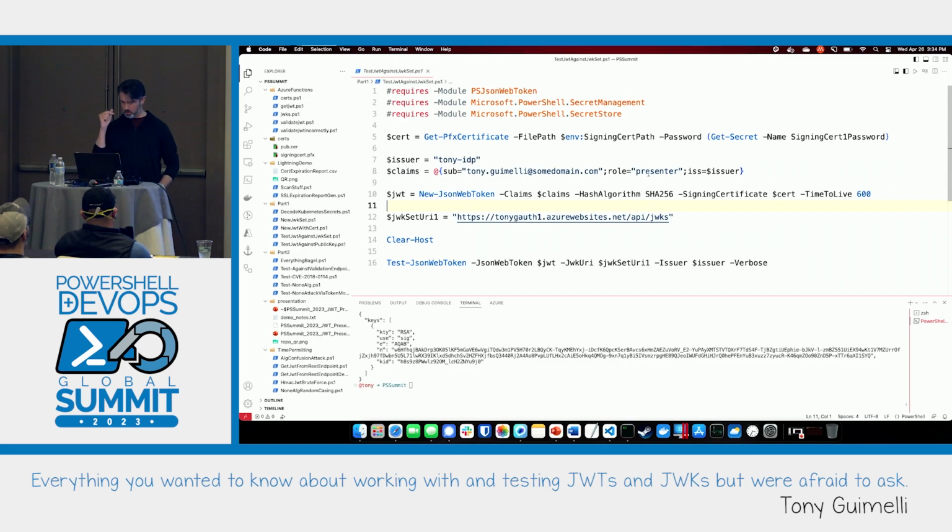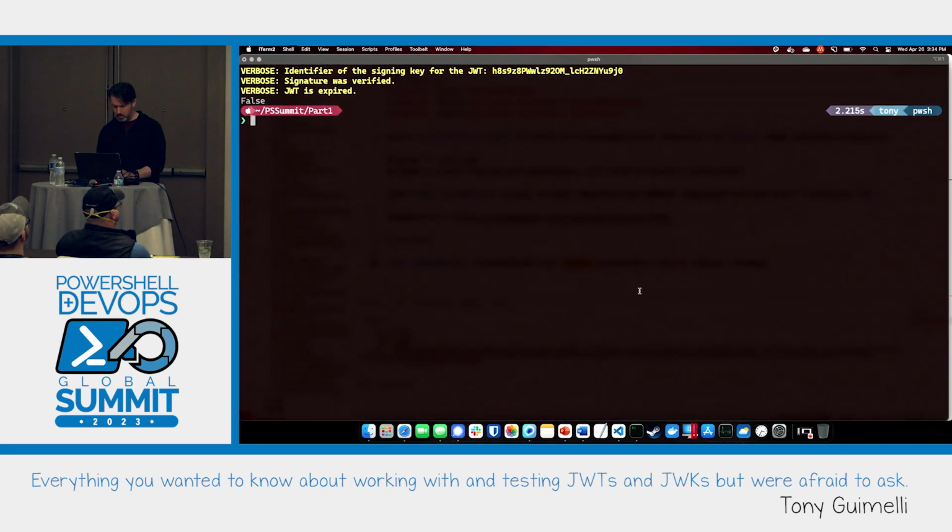I need to stop hitting my mic. And I'm going to generate a token with that payload. Oh, and by the way, the hash algorithm SHA-256, that is default. It can go to SHA-384 and SHA-512, but I'm putting it in there to be a little more explicit. There's a lot of parameters here, so if you're checking out this module, run help on everything. So we have my JSON web key set URI. Now Test-JsonWebToken has a parameter called JwkUri, which I feed in that URI. We're going to run it with verbose, and I'm going to do it in the console so you'll be able to see a little better.